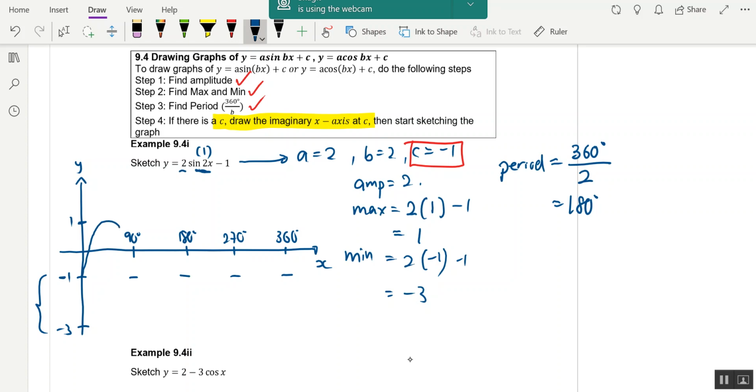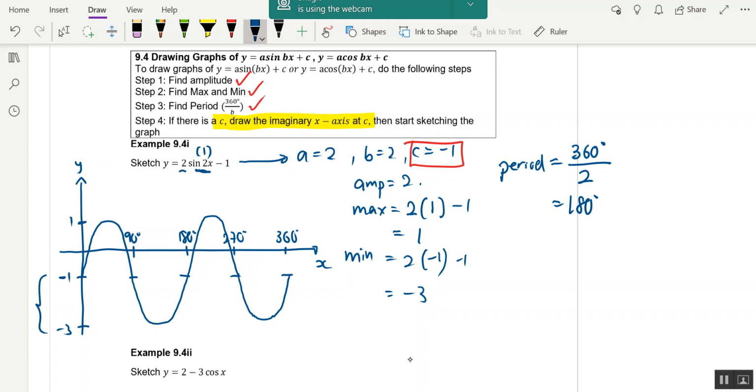Once you know how to use this dotted line, see, it ends here. Go down, turn, end here. The important points are always at the dotted line. So this is not very nice, we can make it nicer. Go down, turn, come up. Go up, negative 1. Come down again, go down, turn, come up, end at 360. This part could be a little bit better, not so fat, so that it's more proportionate that way.